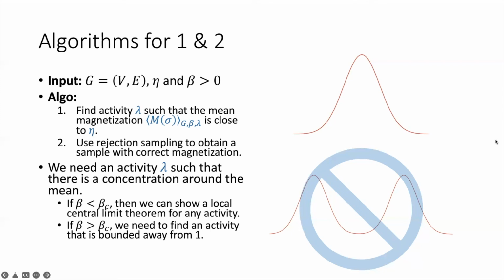On the right here, I just want to point out again why it is that I need to know that there's a concentration around lambda. Well, consider a unimodal distribution, with the magnetization being right there in the middle. It doesn't actually have to be this strong. Then we know with good probability we're going to get a sample which has pretty close to that magnetization. But it could be the case that we have a bimodal distribution, which arises pretty naturally, where all of the spins are plus or all of the spins are minus. It is true that the expected magnetization will be 0, but it's not true that you can with good probability get something with magnetization 0.